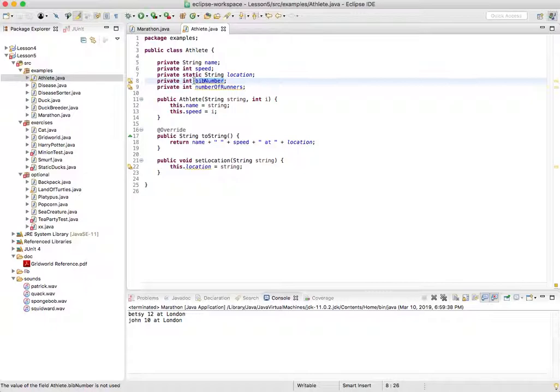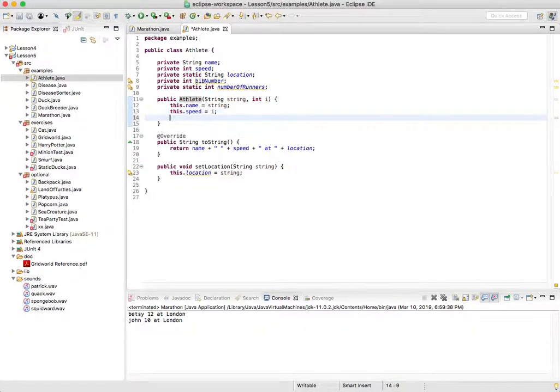The bib number is going to pertain to each athlete separately, but the number of runners is going to be the same for all. And that's how we're going to track them. So every time I create a new runner in my athlete class, I'm going to increment the number of runners.